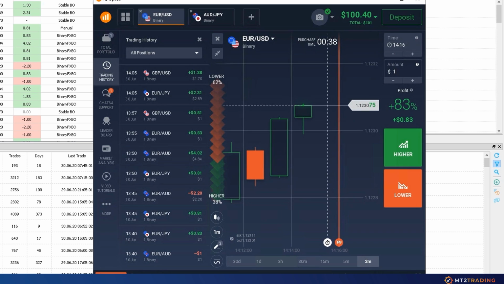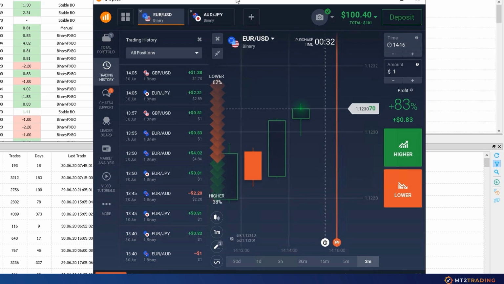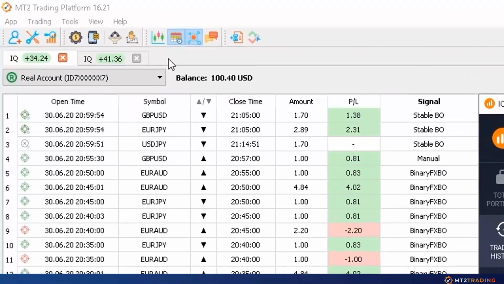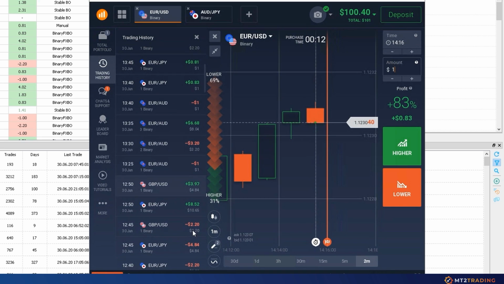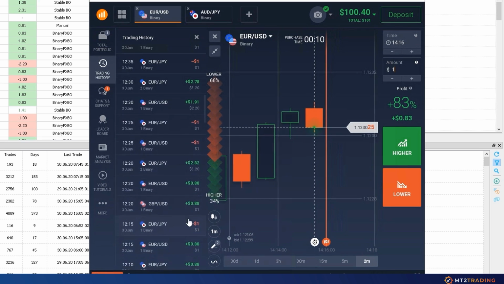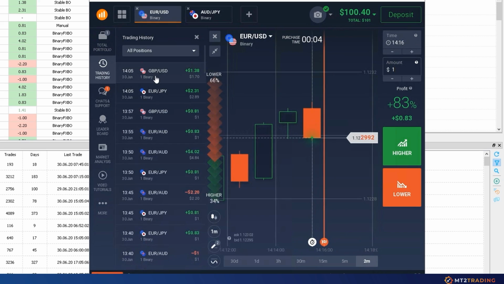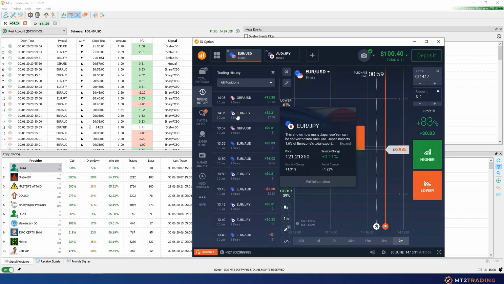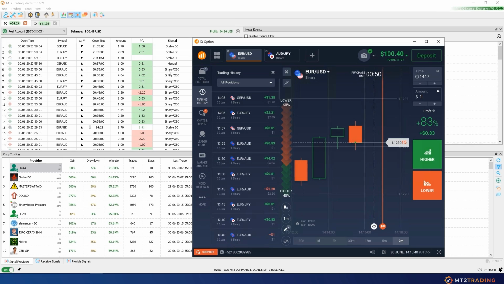Here is my IQ options trading platform where you can see how MT2 is working live at this moment in time. All these trades are signals MT2 received and placed automatically for me with no efforts from my side. The signals placed on your account by MT2 can come from two different sources, so let me explain each one of them.